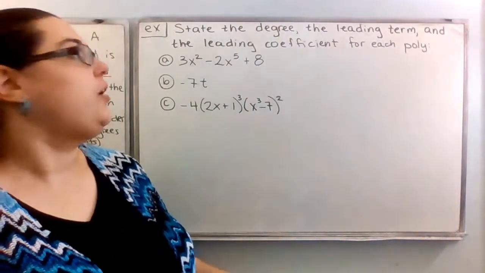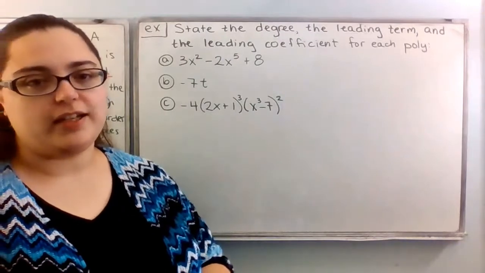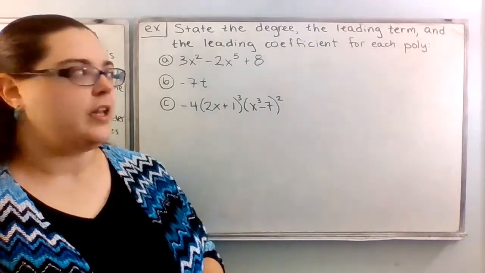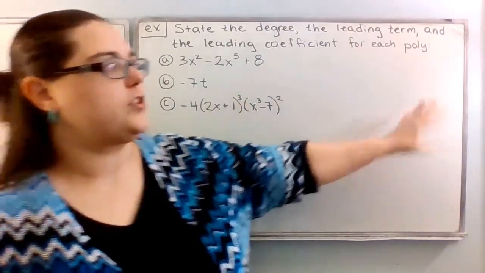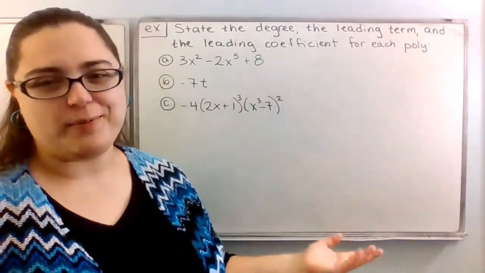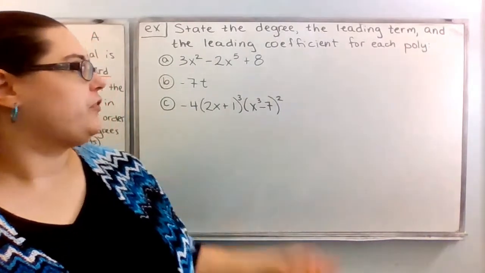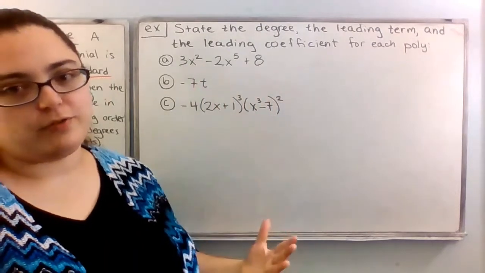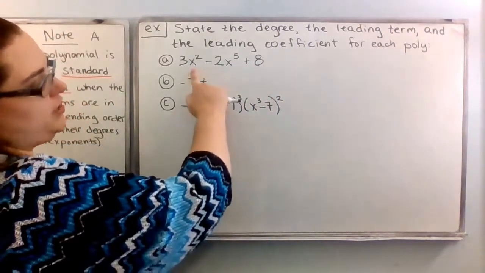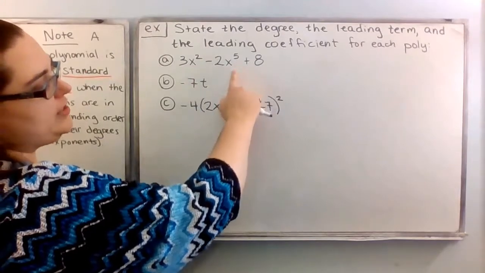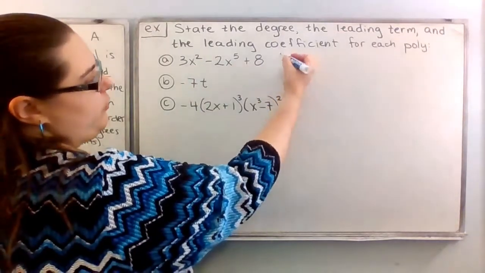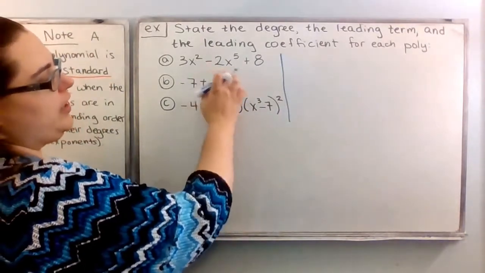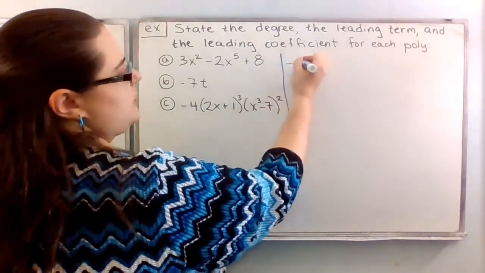So for this example, we're going to state the degree, the leading term, and the leading coefficient for each of these polynomials. And I ran out of space at the end of the board, so I just abbreviated with poly, but we know that means polynomial. So for this first example, I wanted to demonstrate with this one, this is not currently in standard form. That's because the squared term is written before the x to the fifth term. So if I wanted to rewrite that so that it would be in standard form, then I would have the negative 2x to the fifth first.